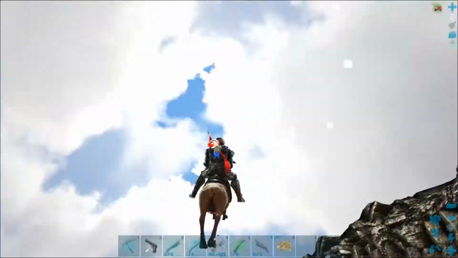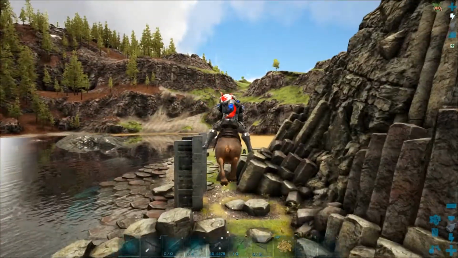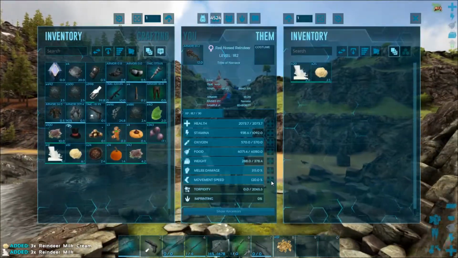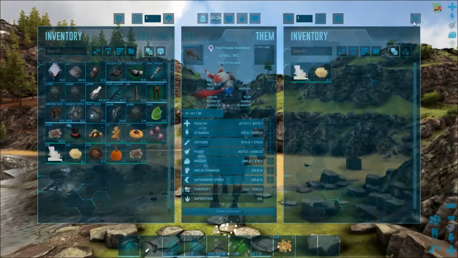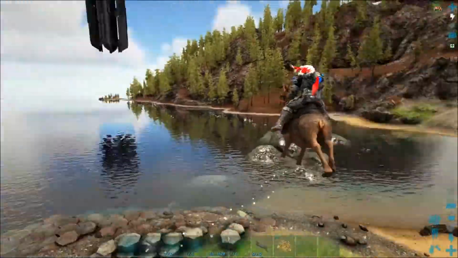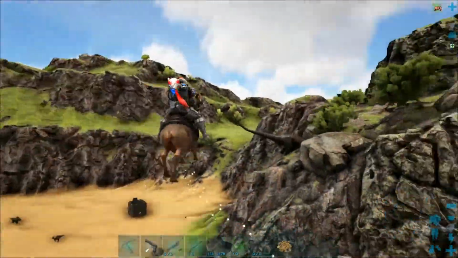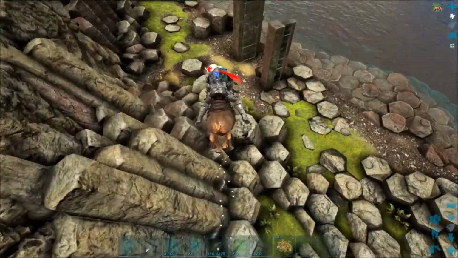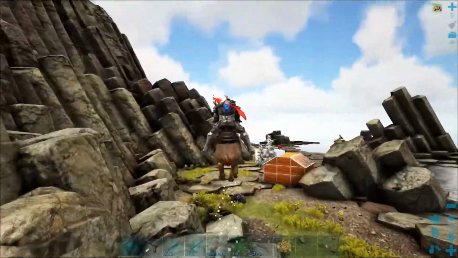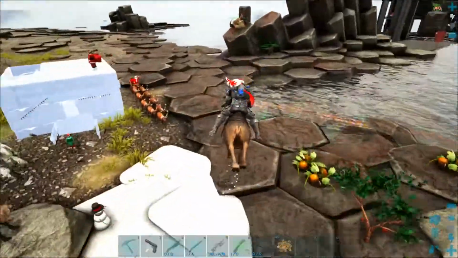So not only do you have a crazy fast mount, like this thing is really fast, you can also spec speed in it to make it even faster apparently. And it controls really well. You can see here, it turns on a dime and has insane speed. So that's a thing that could be a little broken there.